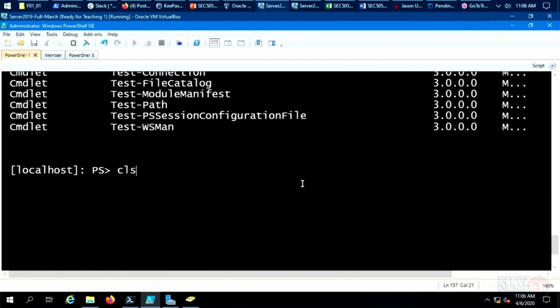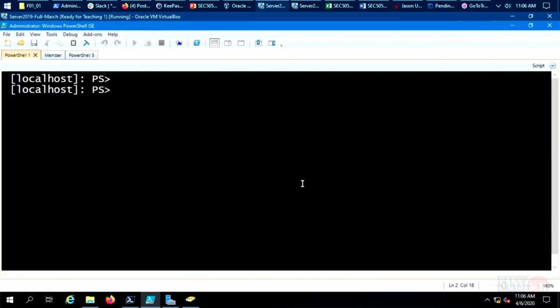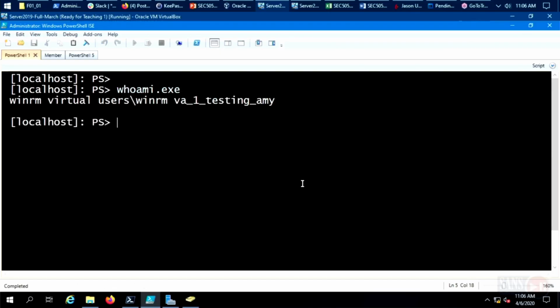Notice too that tab completion does not work. Tab completion is implemented by a module which is not loaded or imported for safety reasons. So if I type in, for example, get dash and I start hitting the tab key, nothing happens. Tab completion being broken is expected and normal, because with tab completion you're actually communicating with a PowerShell module that might be exploitable.